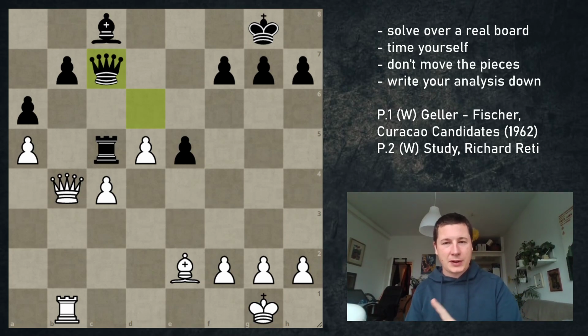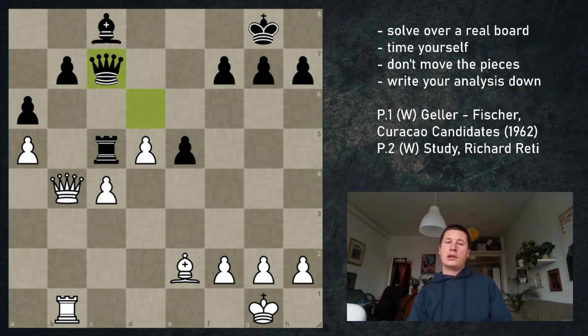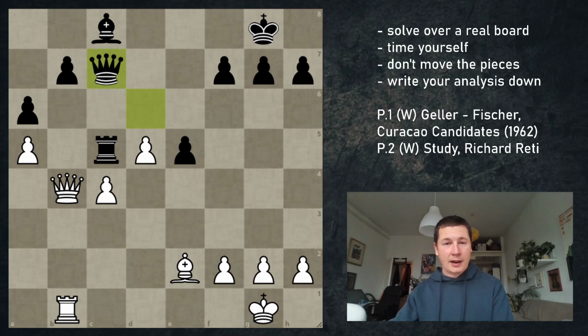Okay, the first position is Fischer from the Curaçao candidates in 1962. A very famous position. It's white to play. So pause the video, solve the position over a real board, time yourself, you have 15 minutes, don't move the pieces when analyzing and write your analysis down. Good luck with this one. You may think it's simple, but it's not that simple. Take your time. Okay, pause the video, see you in a minute. Good luck.